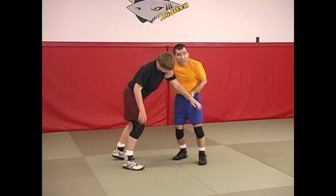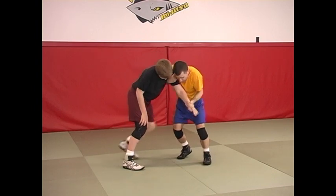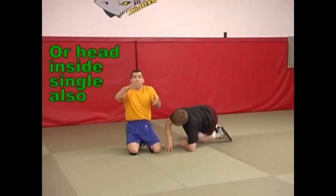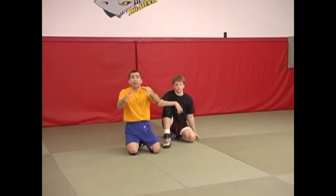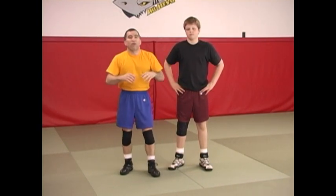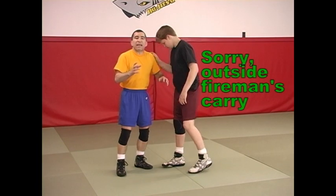If I do that, he's defended against my fireman's by pulling this back. If I try that and he defends against that, the fireman's is open. Again, part of wrestling is learning how things go back and forth and being able to respond effectively to that and quickly. Another fireman's type of situation is called an inside fireman's carry. I get this technique from a drag.